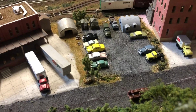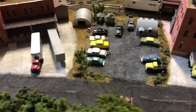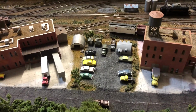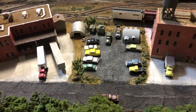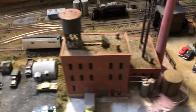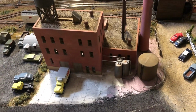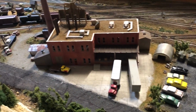I've been able to put a number of the other cars that I purchased from that N-scale lot in the little parking lot. So it looks like my two factories now have people actually working there. I just need to add some figures. And then I also need to finish up that Quonset hut. And I still have pink foam board showing around the factory. That's another project that I will get to fairly soon, but not today. Today I'll still do some detail stuff over on the HO scale and show what I'm doing there.